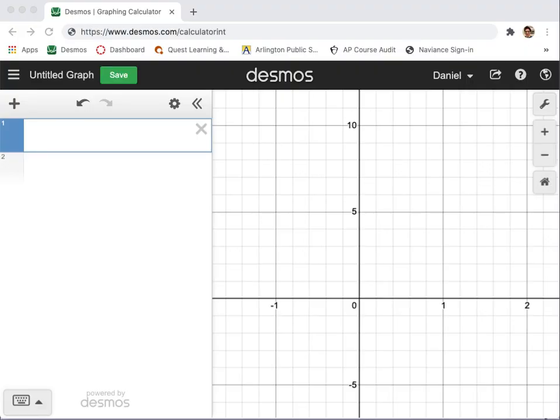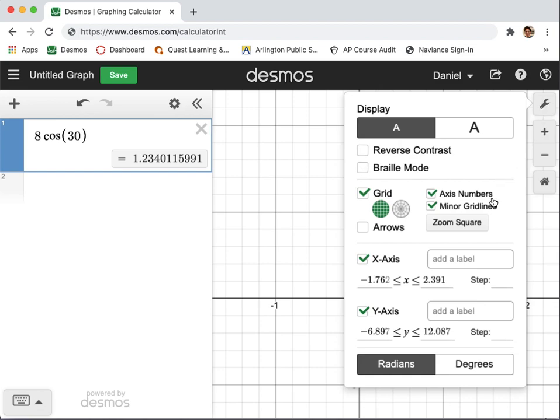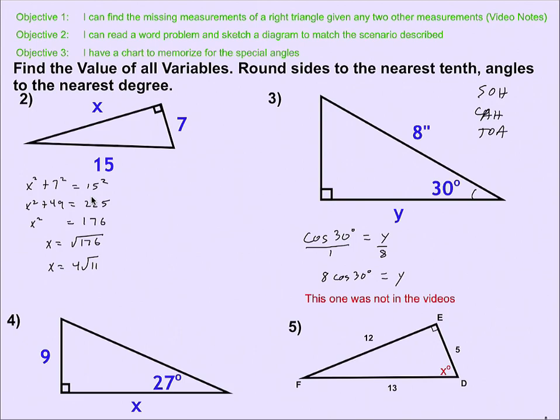Later on, we'll learn how to know some of the angles without using the calculator. We're not up to that quite yet. I do want you to notice that your calculators, as well as Desmos, when you just type in the cosine of 30, it doesn't know you mean 30 degrees. We have to specifically tell Desmos that every time. And the way we can do that is in the graph settings. We can just click on this degrees button down here. And now it knows that anytime I use the cosine or sine or tangent, I'm talking about degrees. So 6.928. Usually we round to the nearest tenth. So 6.928, I'll just call that 6.9.